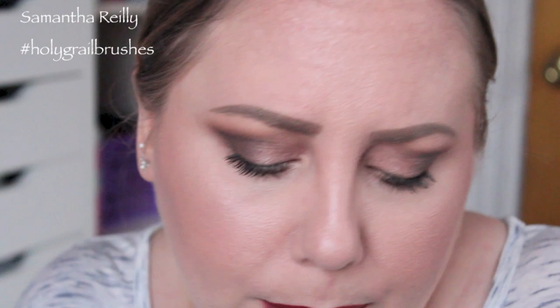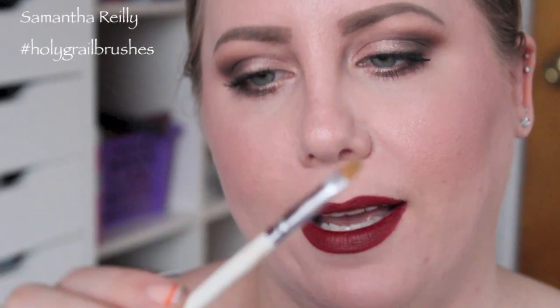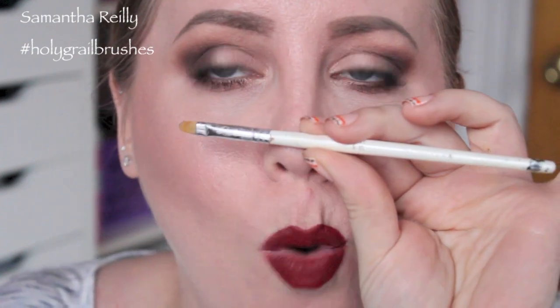Just a tiny little brush. How could it be so expensive? I don't know. Okay, so the final brush I'm going to talk to you about is this. This is by far the cheapest brush that I've spoken about this whole video, and this is an e.l.f. brush, the e.l.f. concealer brush. It is $1. This is the best brush that has ever existed, and let me explain to you why.